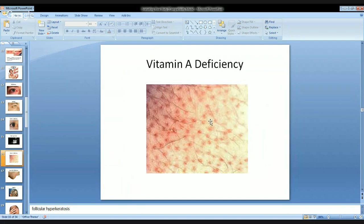Here's another vitamin A deficiency. If you ever buy some chicken, look at the skin, you see those little follicles, little red bumps on the skin. If you have that on your skin or behind the arm, that's a vitamin A deficiency. I'm telling you, anything involved with skin is usually connected to vitamin A. So far, we have 3 main deficiencies that most people have a problem with that involve the skin, the hair, the nails, which is basically protein. You have the fat-soluble vitamins, the trace minerals, and the B vitamins. Those are the ones that always show deficient in a lot of people.